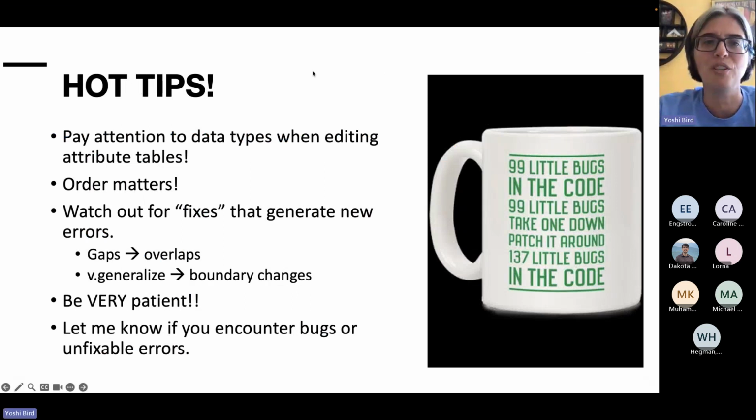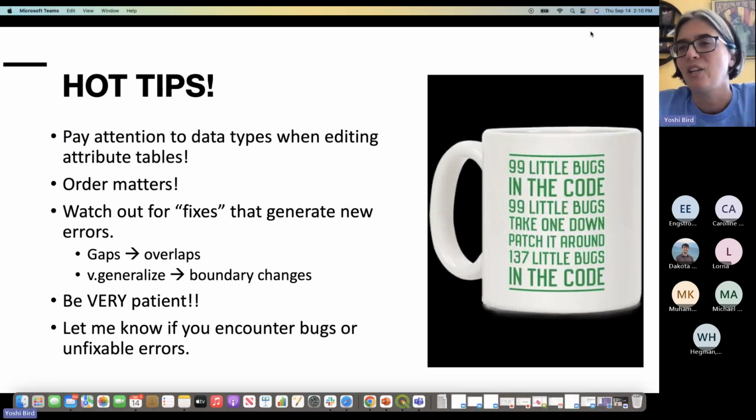Hot tips. You really want to pay attention to data types. When you're editing an attribute table, it's not like Excel where you can just go in and type information. Sometimes you have to first identify what type of data you're capturing in a cell. You have to know if it's going to be an integer or a text string or some other type of data. The length of the text string matters too: if you're putting in district names and it's a 50-character district name, it will truncate the name if it's only a 25-character field. So you want to really pay attention to that so that your attribute tables actually contain the information that you want them to contain fully.